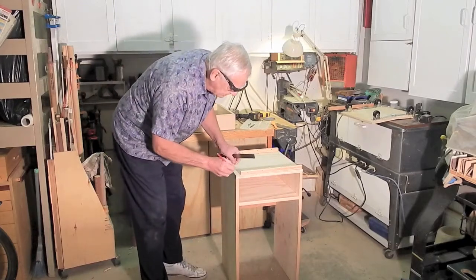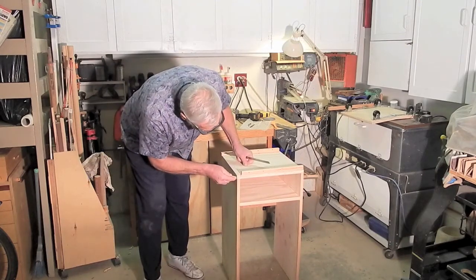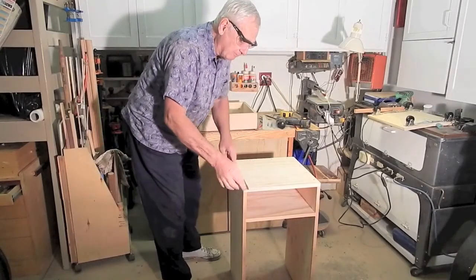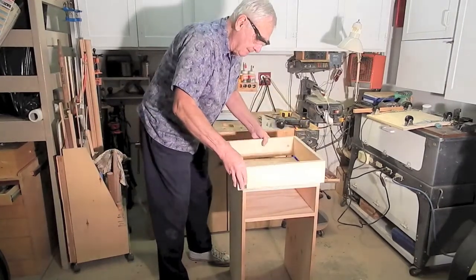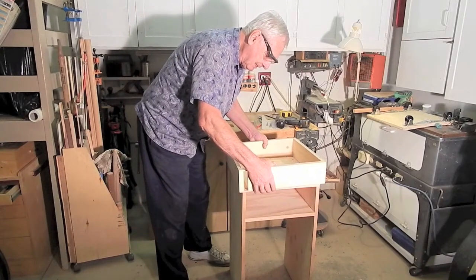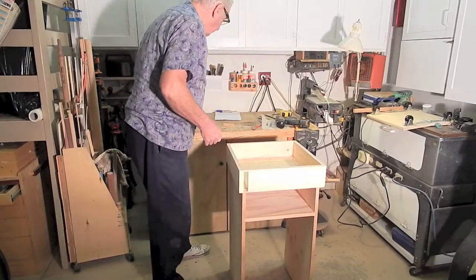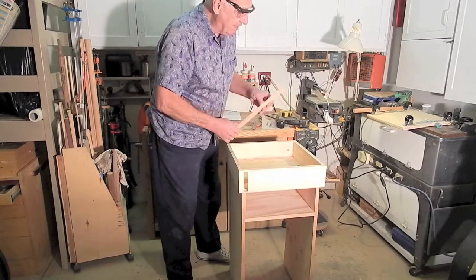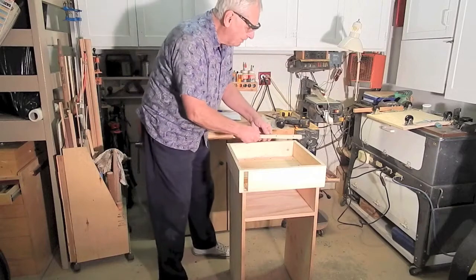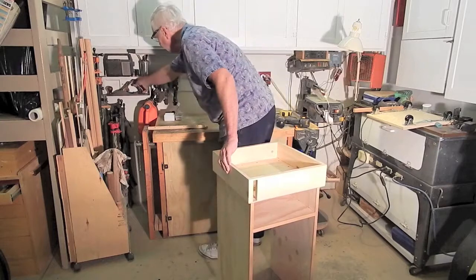I'm going to have to remove some material from here. Well, with a back saw, wood chisel and rasp, I've removed a notch from the underside of the floor. And it should give me almost full travel of the lever. The pivot blocks need to be rounded over a little bit, and just a few strokes of the plane should do that.